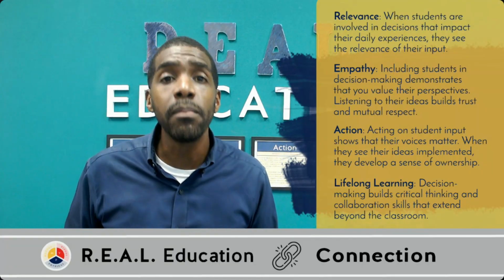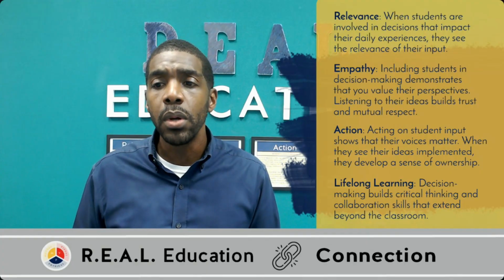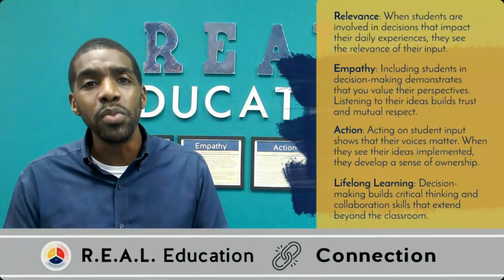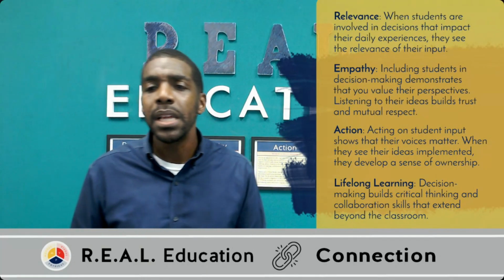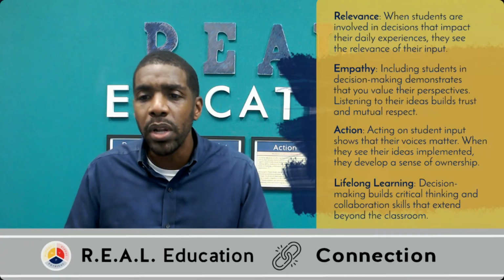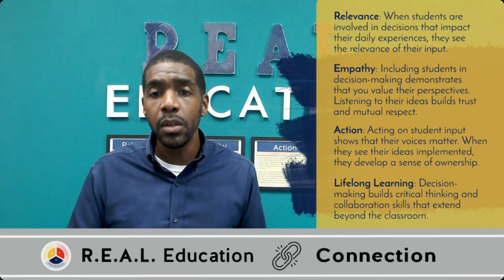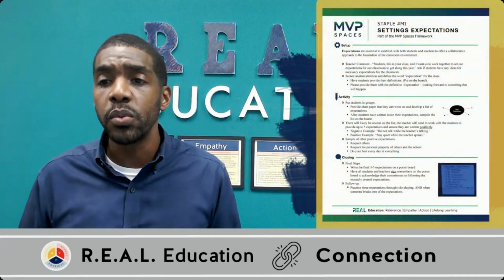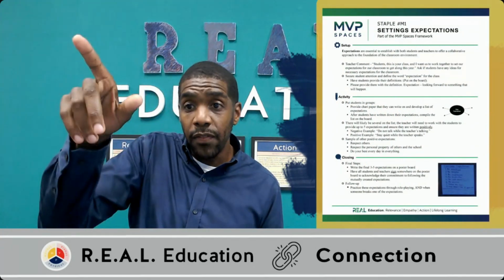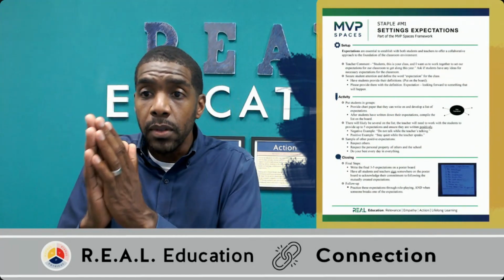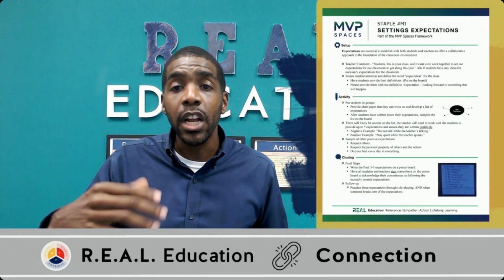And now they're all living by it because, again, we're trying to hold each other accountable. So that's really important for being able to do that. And with lifelong learning, decision making builds critical thinking and collaboration skills that, again, need to happen, especially for our students in the 21st century. So, again, there is a specific setup activity and a closing for that.